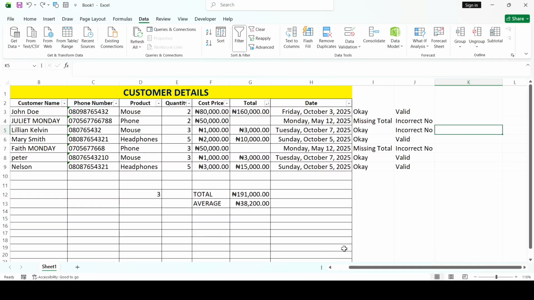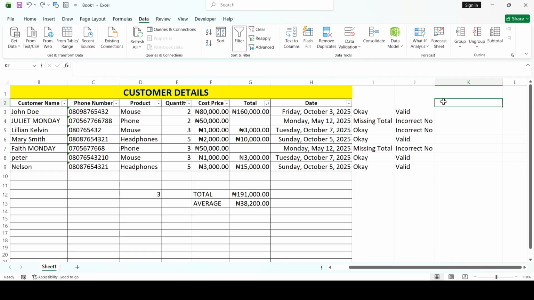We're going to be looking at a simple automation using data validation. Let's make our sheet smarter by adding a drop-down list. This ensures you don't type wrong product names. What you just need is to add what, a drop down menu. Let's say here for these ones, you can see the product. I have to be typing everything. Mouse, I will type the phone, type the headphones. So now I just want a situation whereby I will have a drop down menu. I don't need to type. Once I get there, I select what the customer bought. So let's go there. Let's do that.